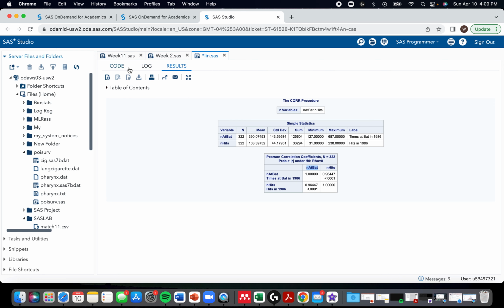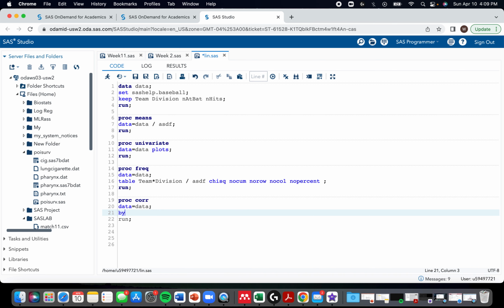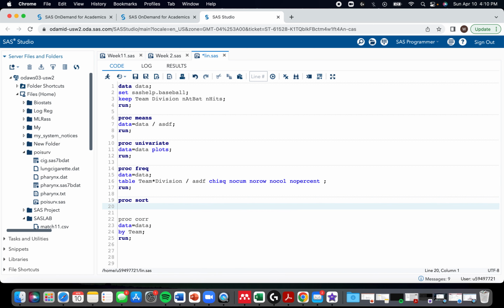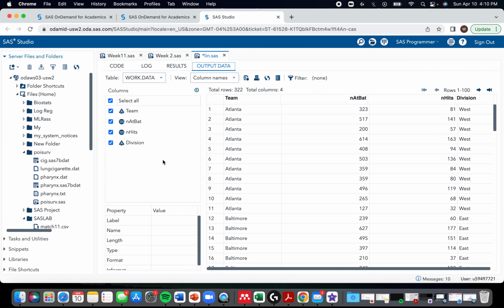But if you have reason to believe they might be different among the strata of another variable, you can put by, say, team. But whenever you use a by statement in SAS, you need to also make sure the data is sorted by that variable. So yeah, this is me sorting it by team, and you can see it's sorted nicely now.